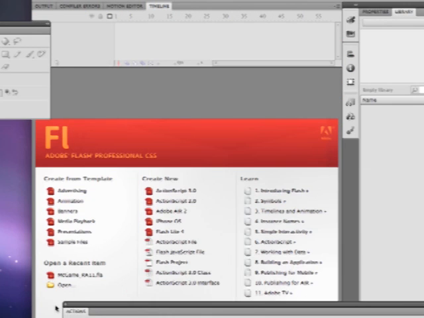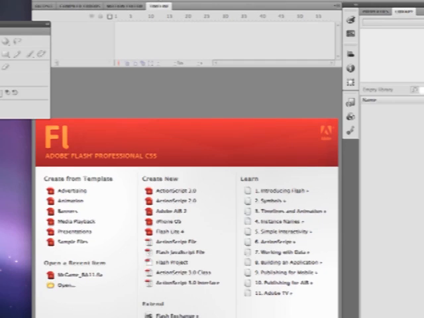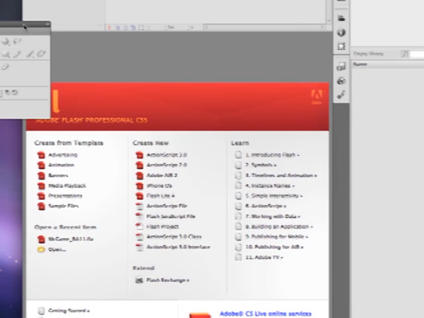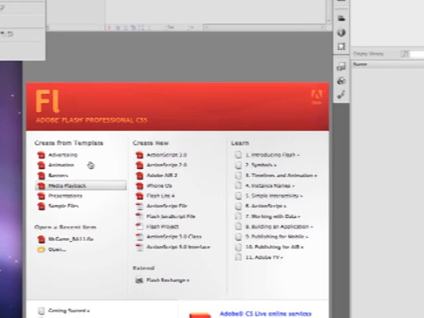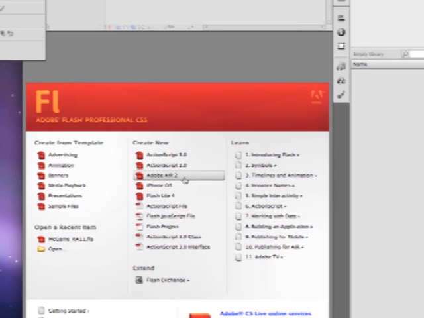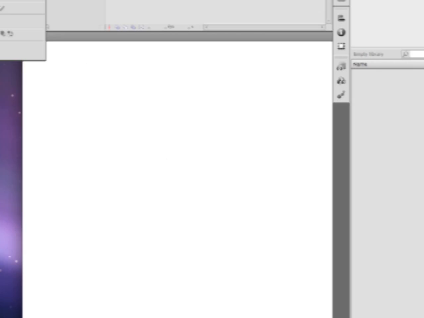Okay, so I go ahead and create this, and I get an actions window and it pops up. Yours may be slightly different, but you'll probably get something very similar to this layout right here. Okay, what I want to do is create a new ActionScript 3 file. And at this time, you don't want to be creating the Air or the iPhone OS or any of this type of stuff. We just go ahead and create ActionScript 3. And that'll work for us.